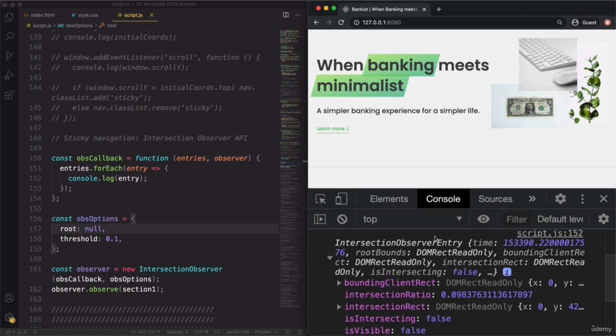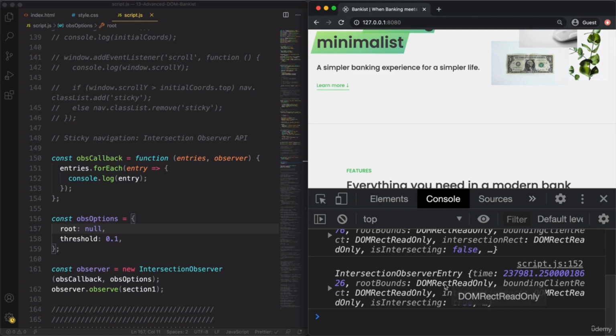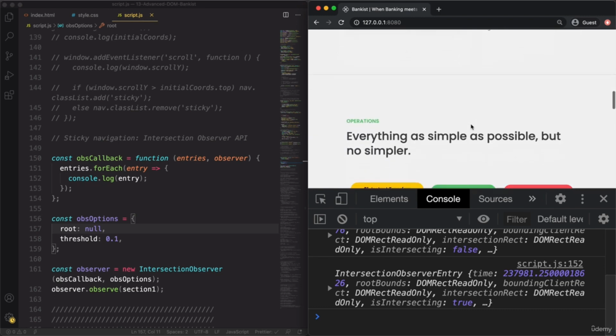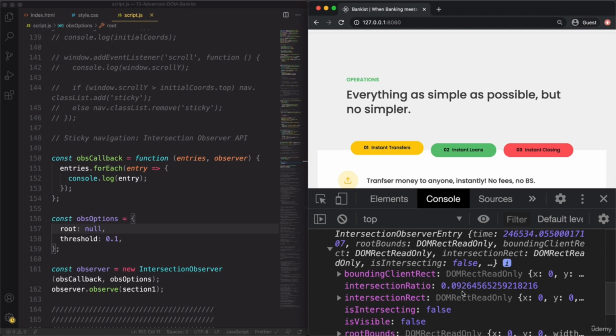So it's because we only get this kind of event here in the situation that we're actually interested in. So in this case, that's this threshold of 10%. Okay, and as we keep scrolling here, now it will come back again, and now it is again intersecting. Let's keep scrolling, and all of this here is section 1, and now we got another one. So let's see. And so now it is back to not intersecting, because now we no longer have 10% visible. Okay, so you can think of this threshold here as the percentage that we want to have visible in our root. So in our viewport in this case.